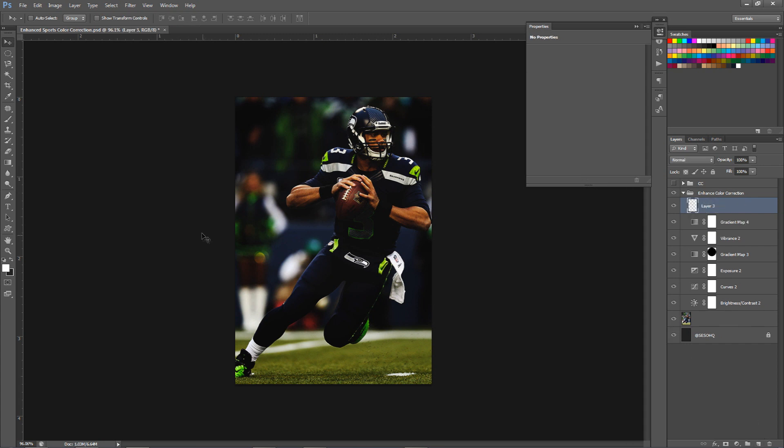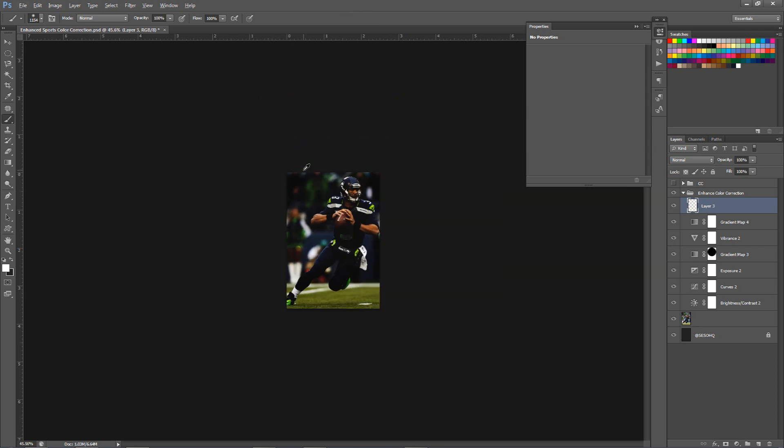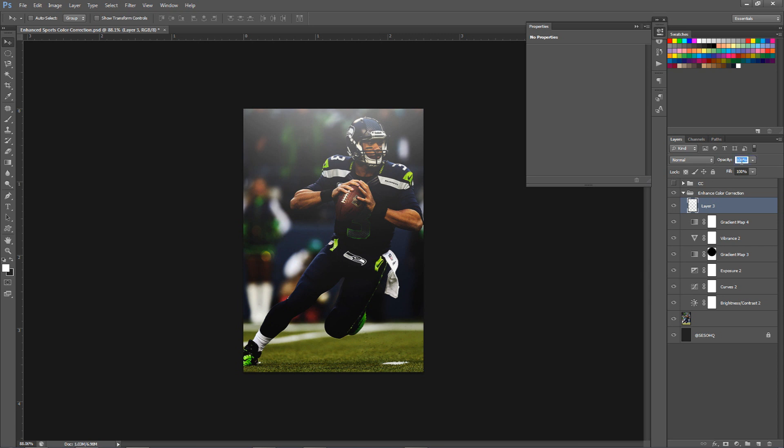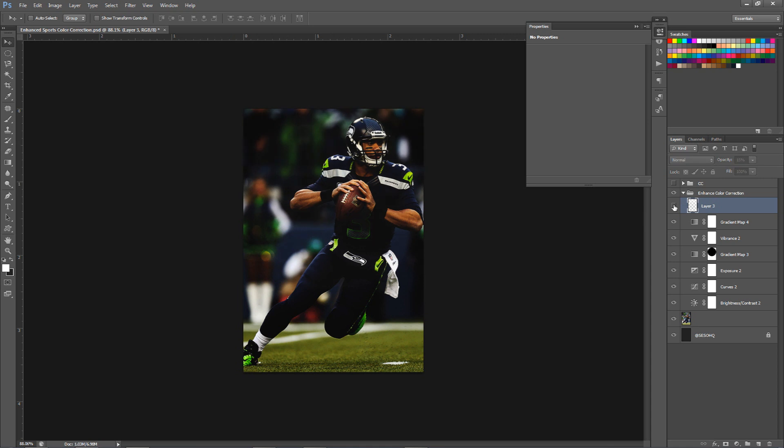One last thing — I'm going to make a new layer. I'm going to use a soft brush, zero hardness, a pretty good size to cover your entire canvas a bit. I'm just going to click one time on the top, just to make some light leak come from the top to bottom. I wouldn't recommend keeping the full opacity. I'm going to lower my opacity down to maybe about 12 to 15 or so — you can see it gives you the perfect amount of light that you kind of really want, not overdramatic where you can obviously see the brush. Pretty much that would be the color correction.